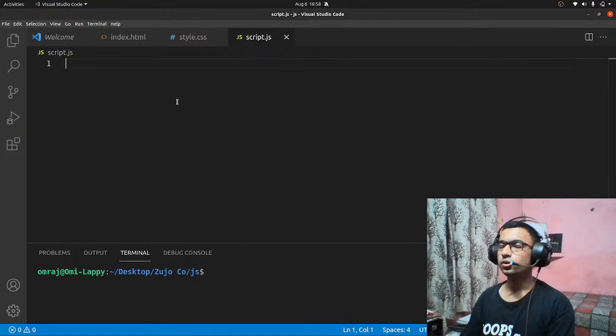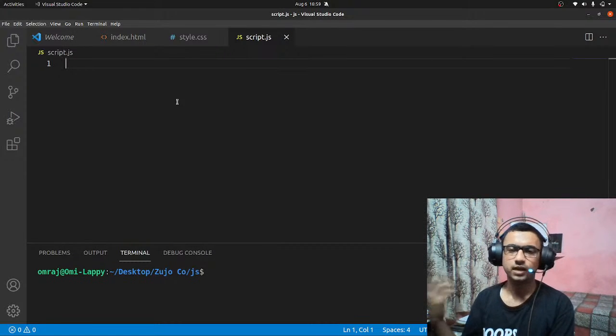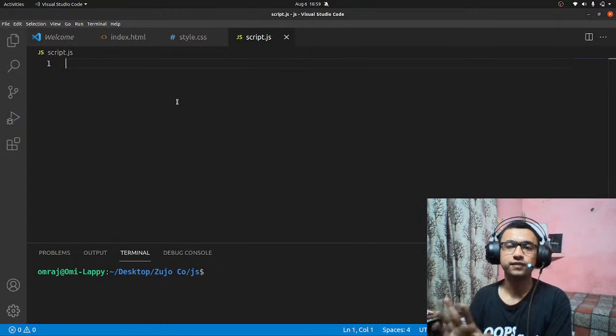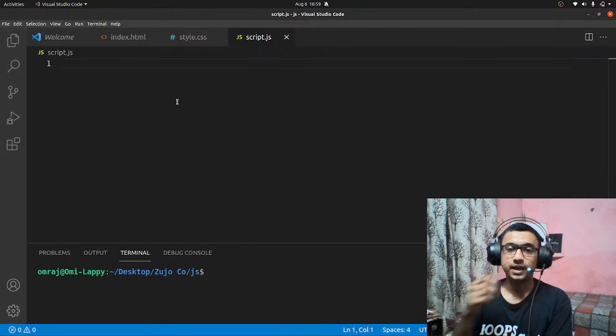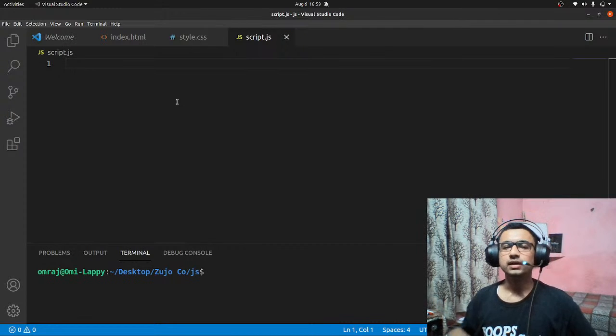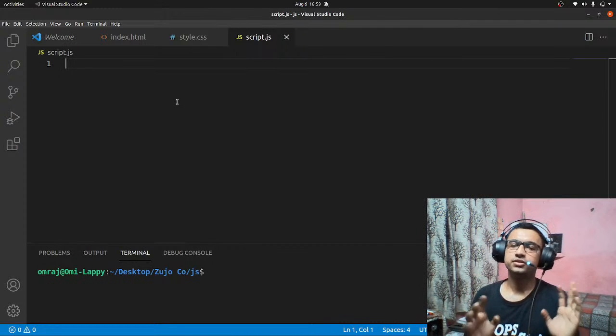Before starting with the loop, let me just tell you that there are a variety of loops out there, like for loop, while loop, for each loop, for in, for of, so many loops. Depending on which kind of condition, you will definitely figure it out according to the time you spend here working on projects. You will decide on your own which loop to consider.